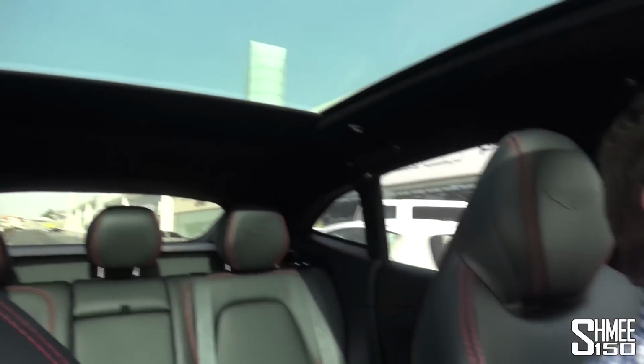onwards. It has to be said that this is a pretty good way to get around. I didn't know what to expect from the DBX because yes, it's an Aston Martin, but it's still quite a small SUV, and I think in some ways, perhaps the looks don't give it as much of a premium feel as you would expect from it. But when you're sat inside here, you've got a lovely glass roof, gigantic panoramic glass roof, things like the pillarless doors that you would expect in a smart Grand Tourer in the normal Aston Martin sports cars.